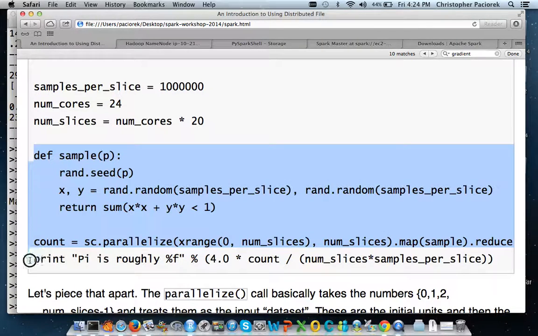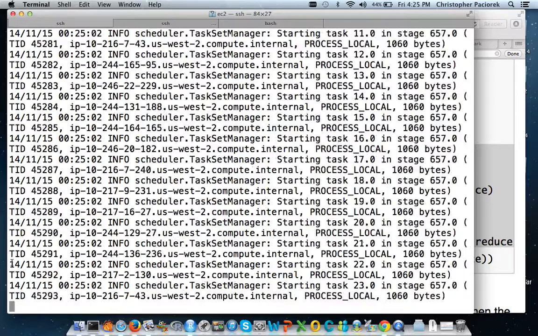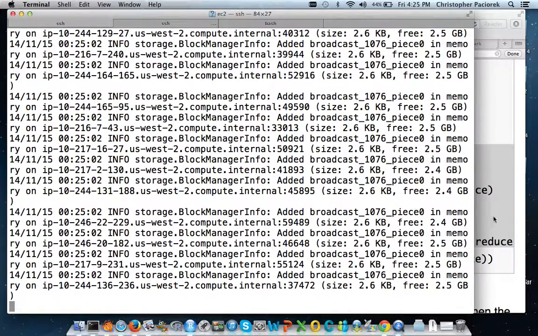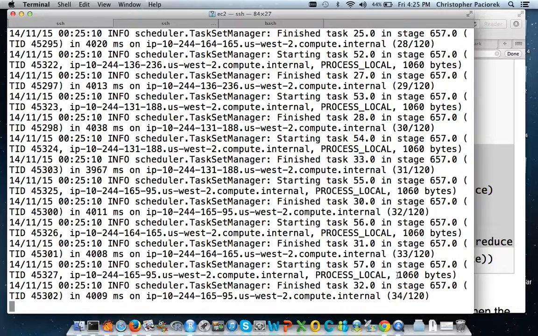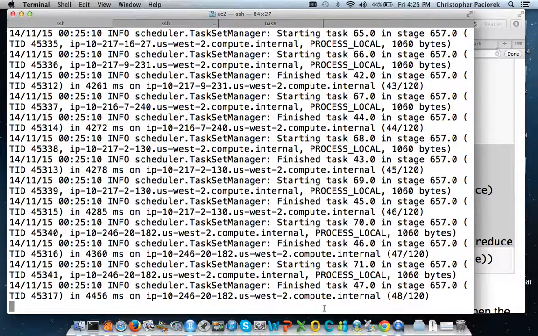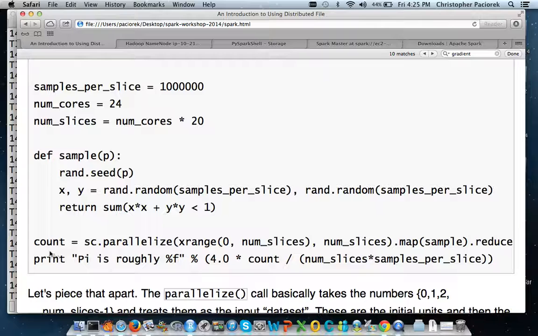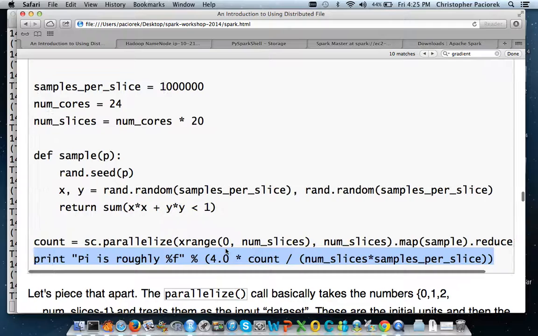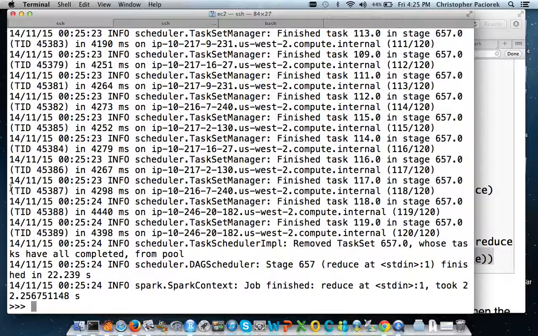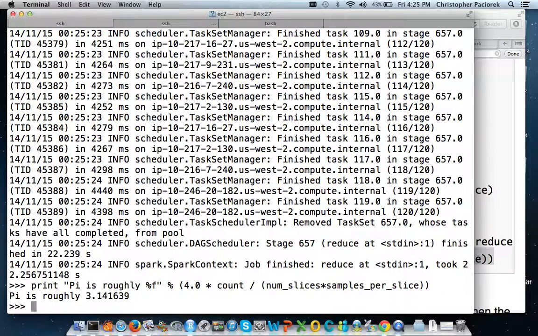Okay, so if I do that, we'll go ahead and get that started here. Hopefully that won't take too long. You can see it's already churned through the first 24 of those processes. Now it's up to 48 out of the 120, et cetera. It'll finish pretty quickly. And then my calculation of pi is just this simple 4 times the total sum divided by the number of samples that I did. That just took a few seconds, and I get that pi is 3.141. The approximation is not so great. It's just a Monte Carlo approximation that in this case only goes out to a few digits.